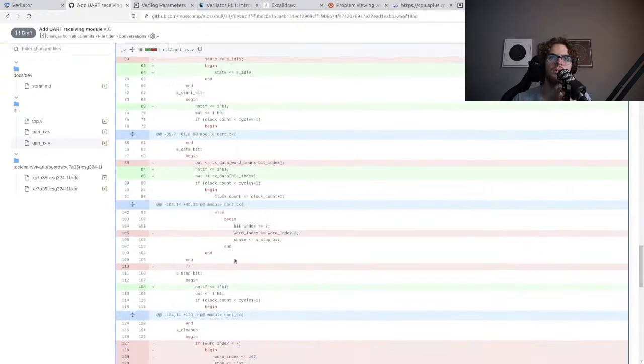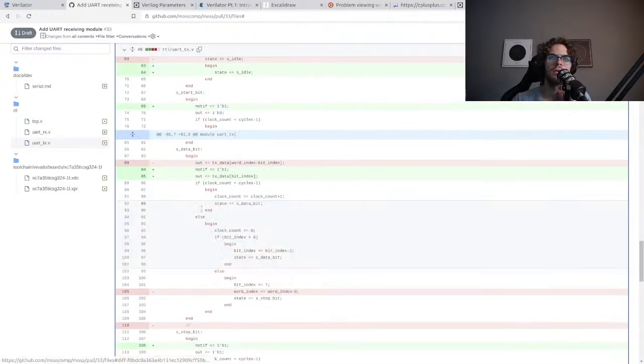Data bit. Okay, if we're less than the cycles, then we keep sending, we stay with the same bit index.